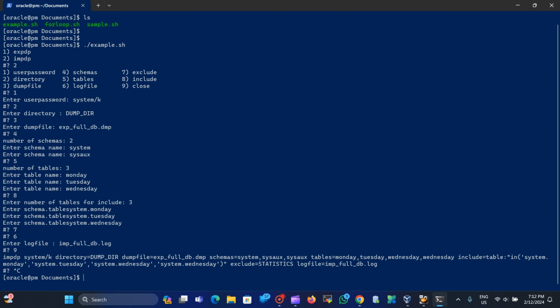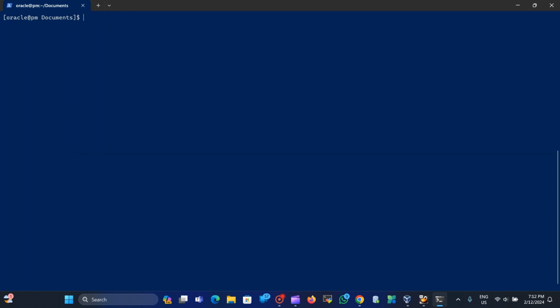So you can get ready-made commands and execute them after this simplification. You don't have to mention them manually. Just create a directory here, my directory Monday. Go inside Monday. There is nothing currently. We will create a sample.sh script, then change the permission on it, then go inside sample.sh. First we will mention the bin bash. After that we will use the select command.